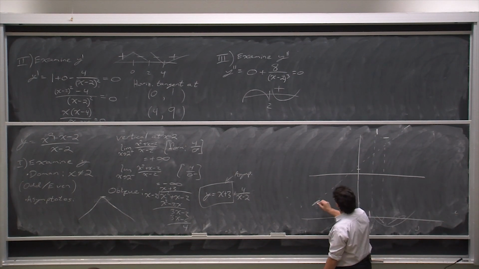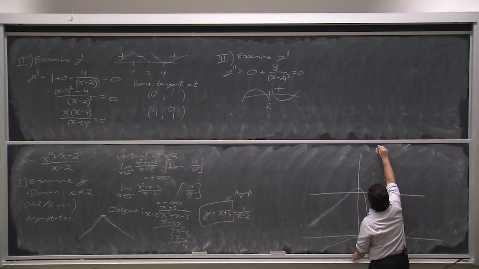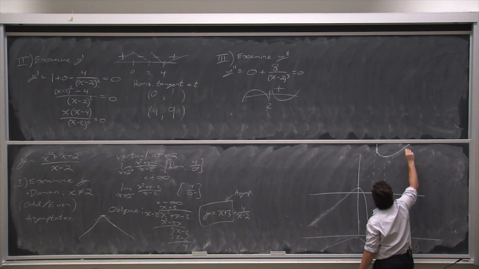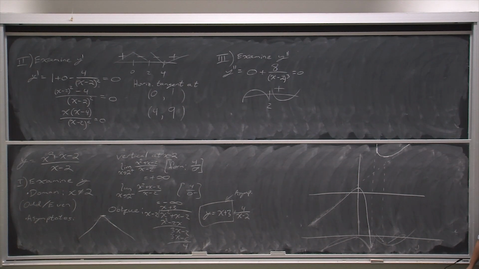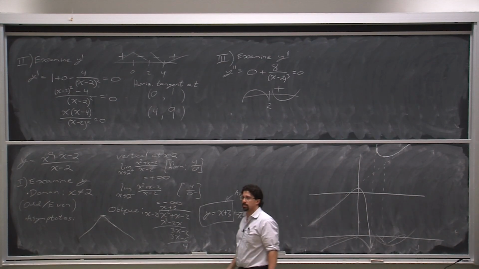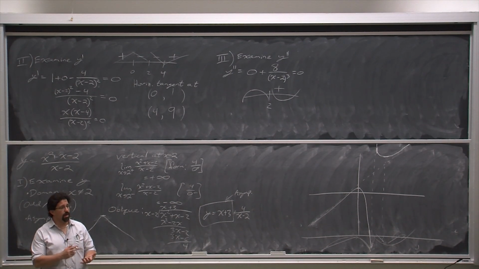And now you can connect all of this. So let me just fix the oblique asymptote because it's not a straight line. And what we're going to have is this guy's going to come in, turn over here, vanish that away, and then coming in from positive infinity, decreasing, slowing down, you hit your mark over here, and you vanish off in that direction. Because my scale is awful, it's not as symmetric as it should be. But that's it. So whenever we are asked to graph a function, you examine y prime, y double prime.